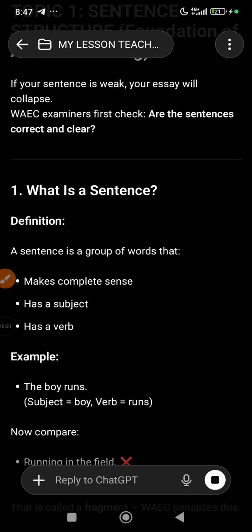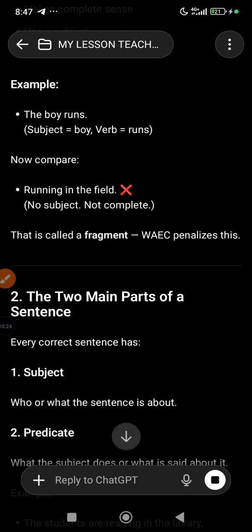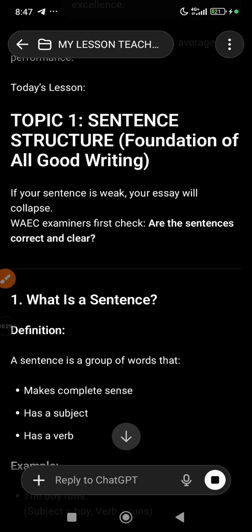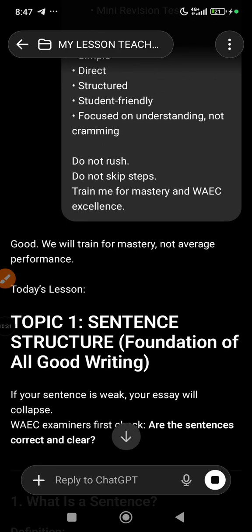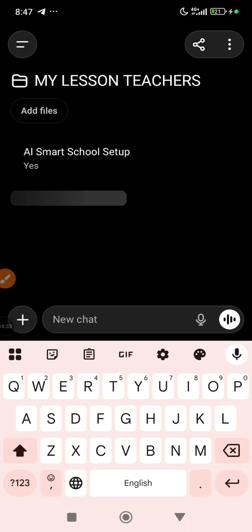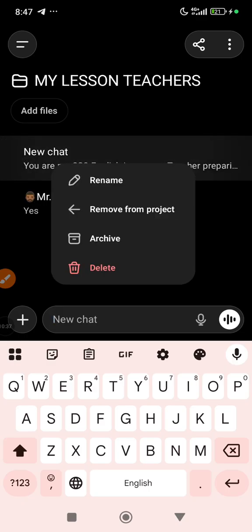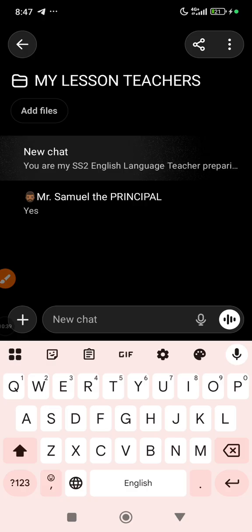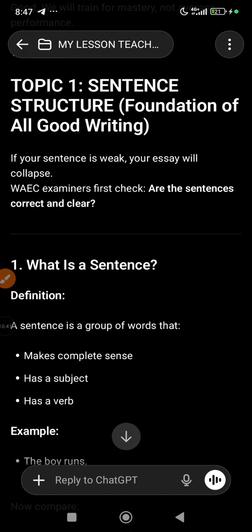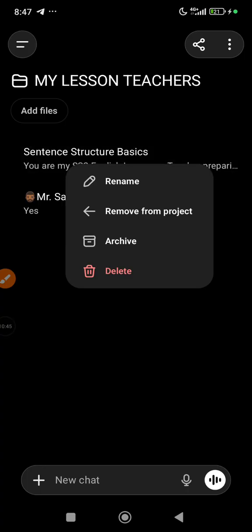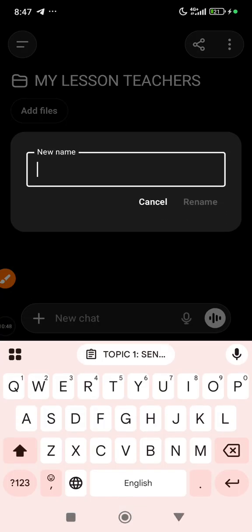So anytime you want to learn English language, you want to be better, anytime you are being taught, you come to this particular chat and you start your conversation with this. You have to name every chat that you have. You rename. When I need to, I will long press to rename. It's quite easy. Long press, then click on rename, then you can change it.